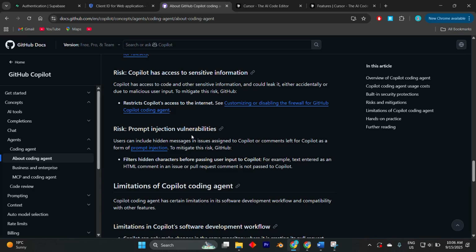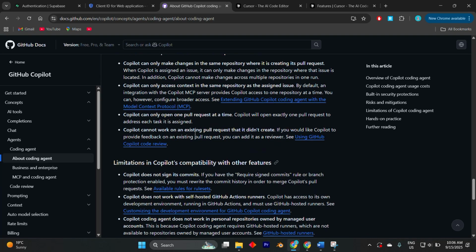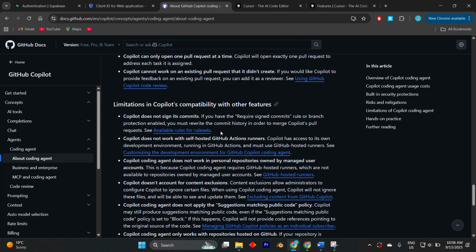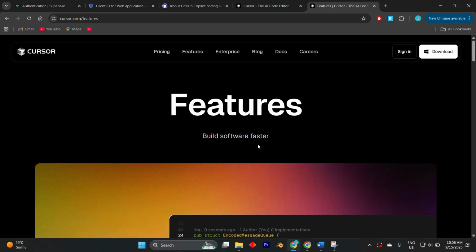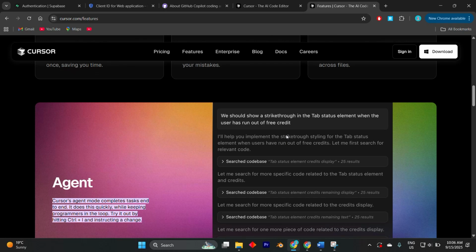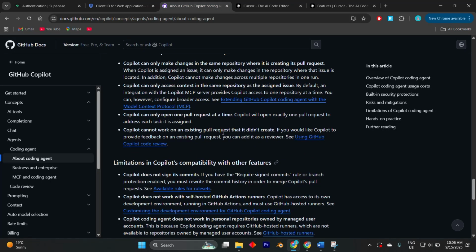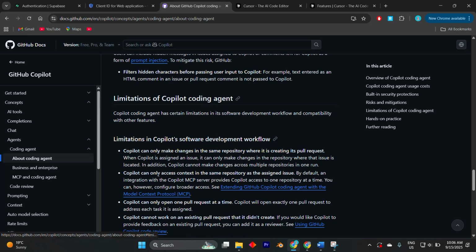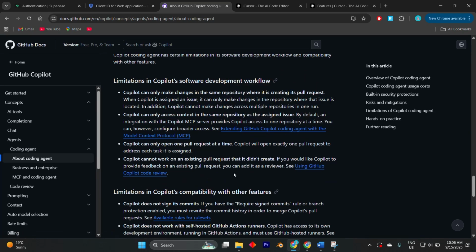Now, let's look at the difference in performance between the two. Despite the feature parity, there is still a noticeable performance difference. User reports indicate that Cursor is often faster at applying these agent-based edits. It can perform complex refactorings and code generations in a blink, which can be a significant productivity booster for developers working on large code bases. Copilot's agent, while powerful, can sometimes feel slower as it generates and applies changes, leading to a break in the coding flow. This speed difference is a key reason why some developers, particularly power users, still prefer Cursor.